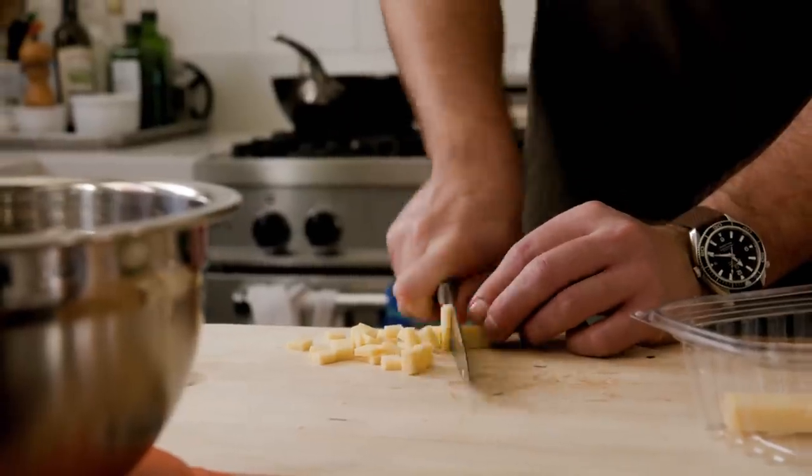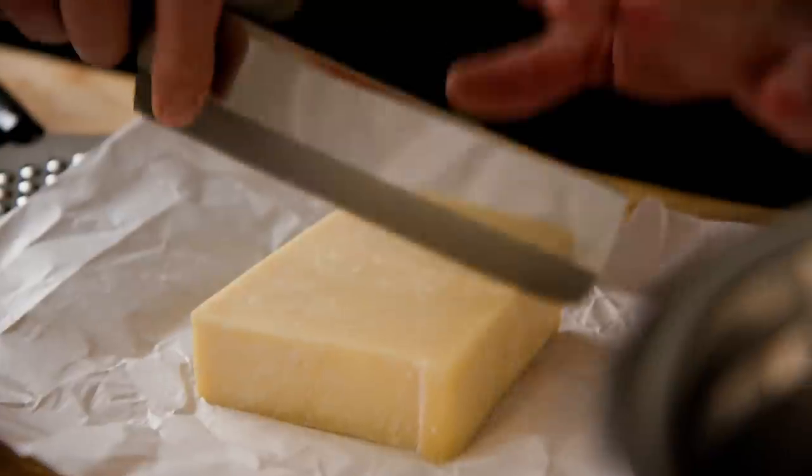I noticed that in the list of ingredients it called for a mature, strong cheddar. Usually in this scenario, I would go to the grocery store, look at the sea of options, all the different cheeses, and just sort of wing it. I don't fully understand what the different adjectives mean for a particular cheese — is it sharp? Is it yellow? Is it white? Is it old? Where is it from? So I thought, in making this dish, I would ask an expert if they could recommend some good options.